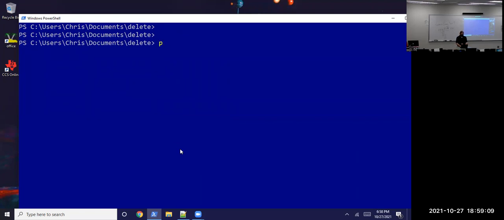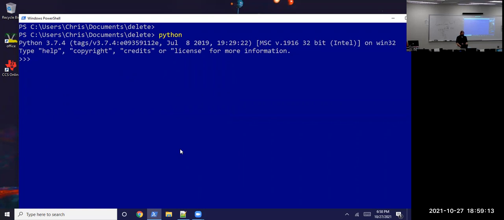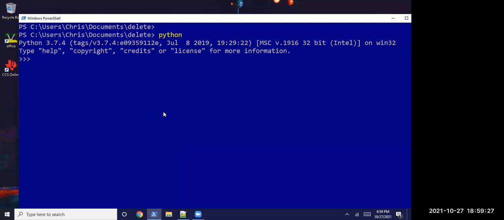Okay, so we're looking at math stuff. So I'll go back in the Python interpreter. Now that I know for certain I can zoom in on this. Can y'all see it with the colors and stuff? I can change the colors in PowerShell. Oh, it looks good. Okay.